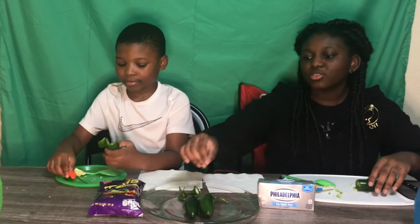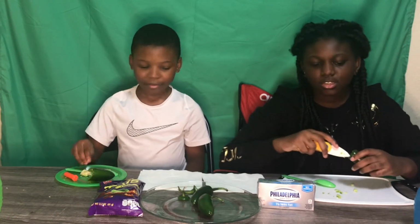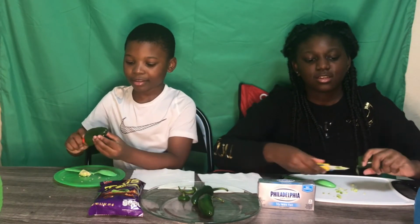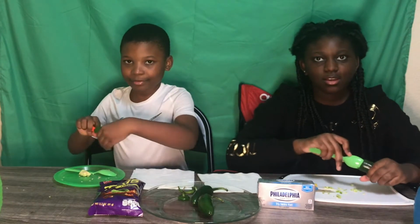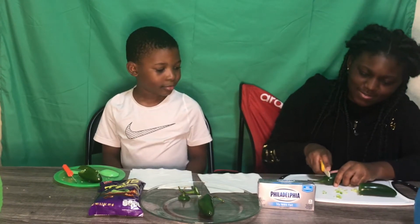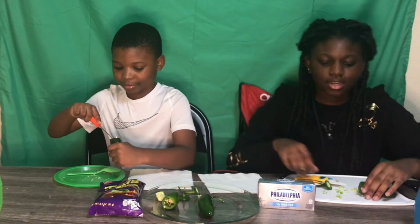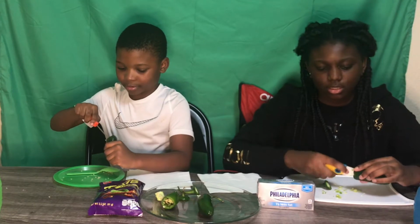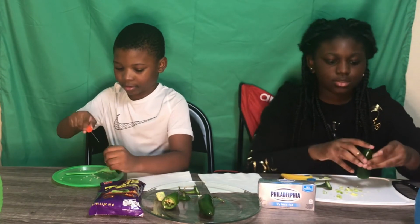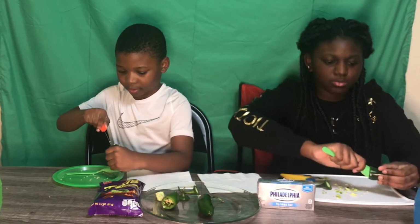Alright, here, I'm gonna cut you another one because I did it wrong. Well, just keep on, just get the seeds out of there. And you could just eat it differently. No, I would rather get a different one. Alright. This time, get in the inside, not cutting the whole thing. It's kind of a little bit hard getting all these seeds out. But you probably gonna have to cut it in.